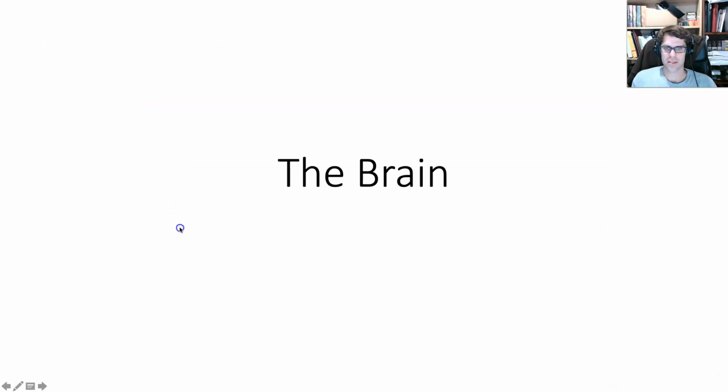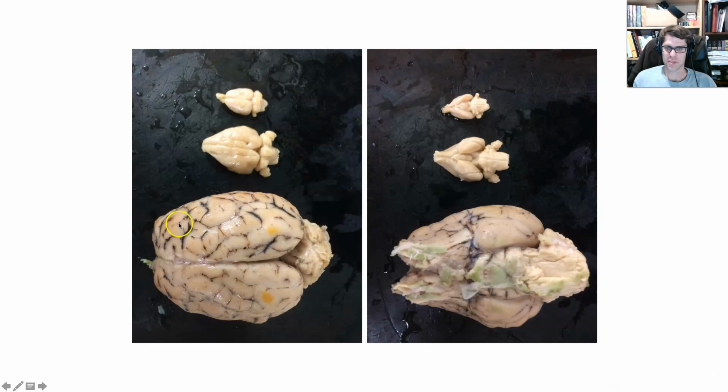All right, the brain. This is what everybody's most interested in. One thing I like to take is an evolutionary perspective about thinking about how the brain works. If we see here, we have a mouse brain and a rat brain, and this is a sheep's brain. You can see how they change in size, but hopefully you're also noting that they are changing in structure. Here you're looking top down, here you're looking at the bottom of them.